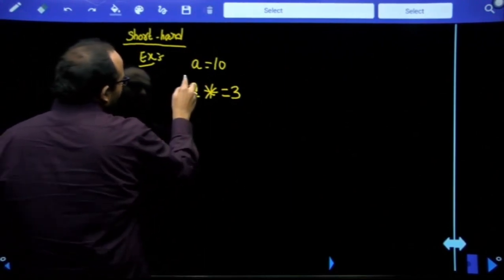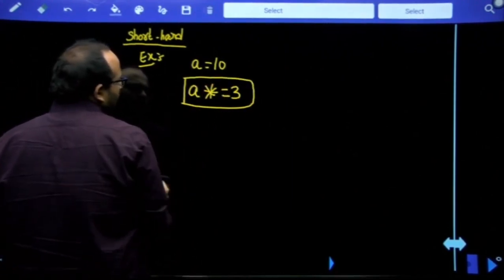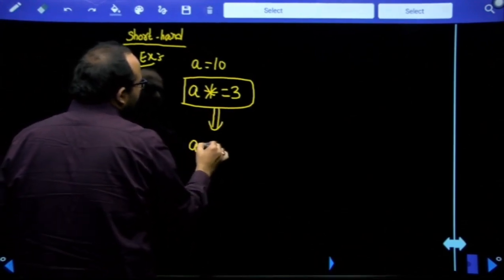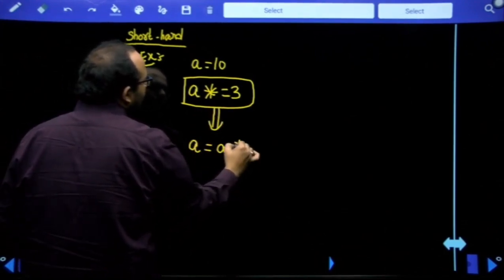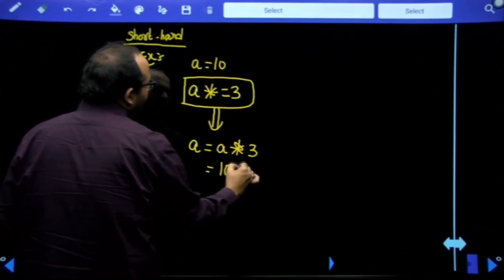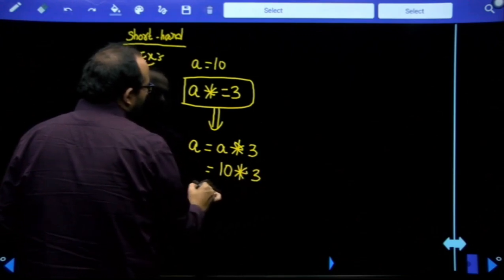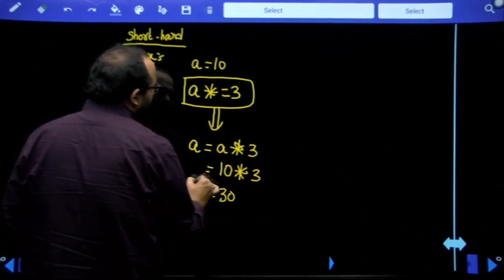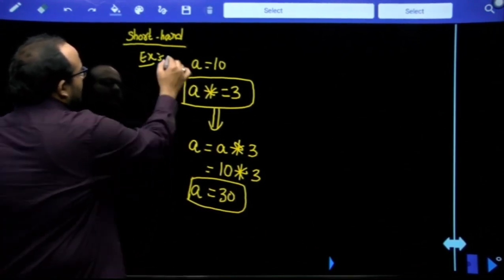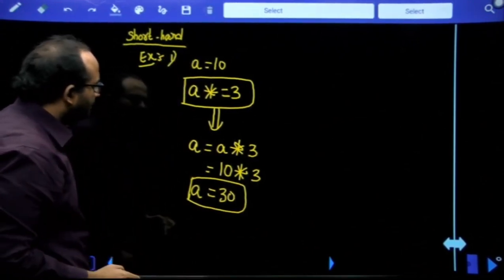Okay, so what is the value produced by a? You can see this is nothing but a is equal to a into 3. So a value is 10, 10 into 3, value of a is 30. Okay, this is example 1.